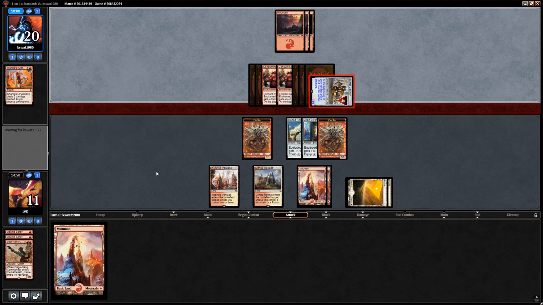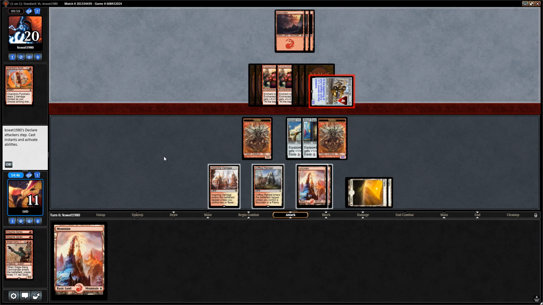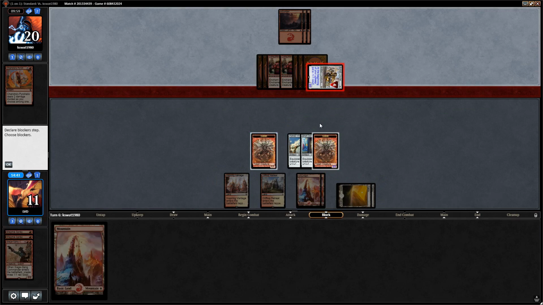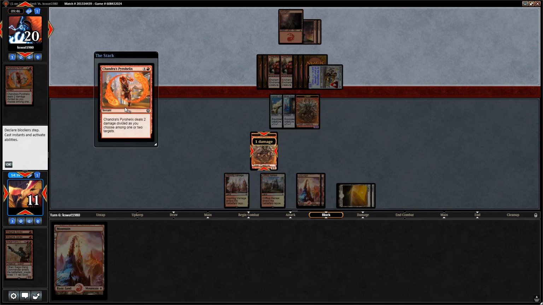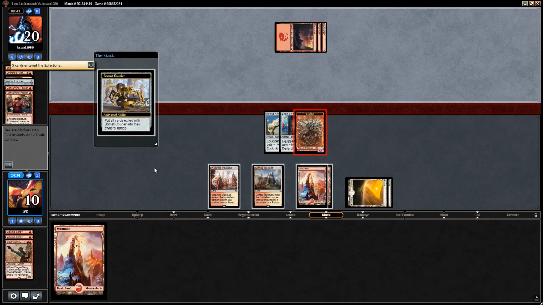I guess we could even consider double blocking in case of an Abrade on one of the equipment. But the problem with that play is that if they then just have Lightning Strike for the Goblin, we end up throwing away Goblin for no reason. So I don't think we double block. Alright, Chandra Spiral Helix 1/1. And I imagine they'll sack the Courier now.